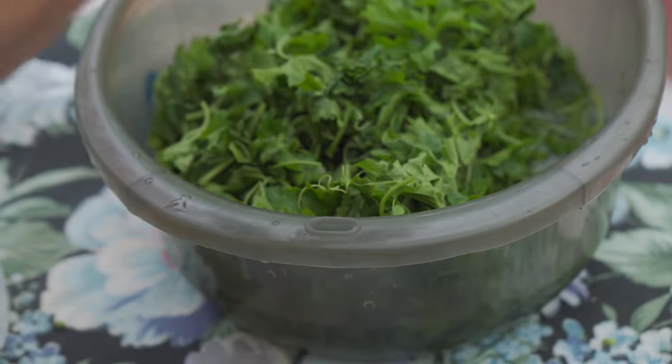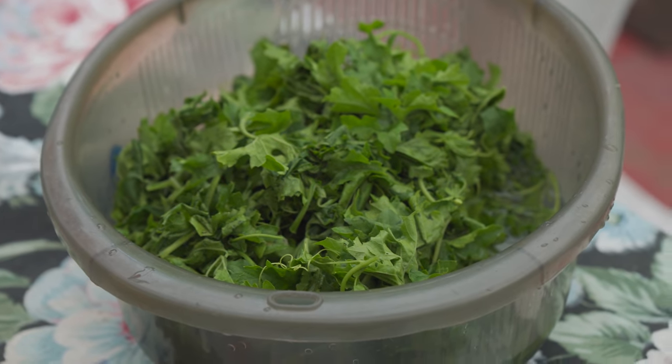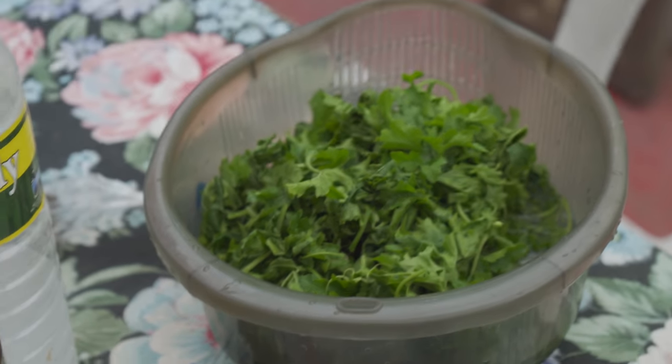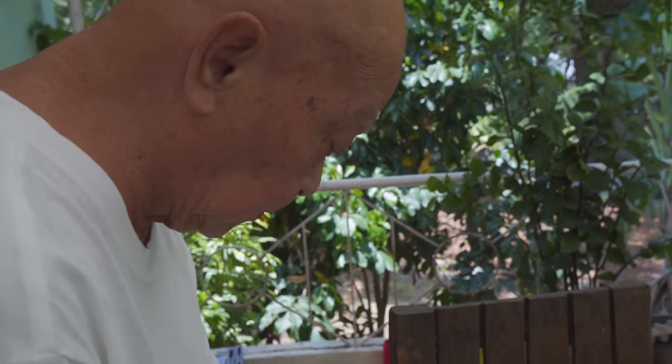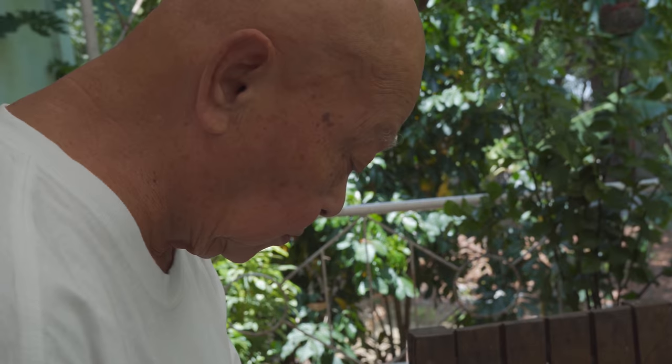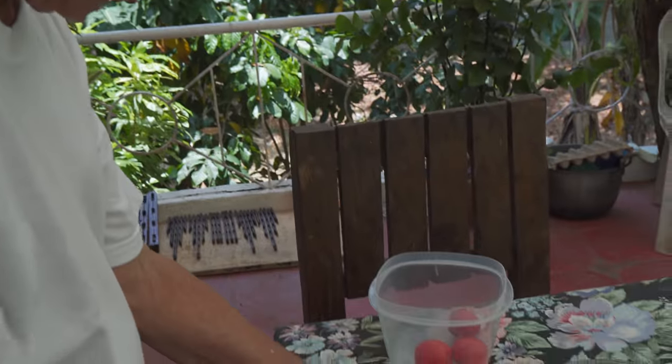So Dad, we're gonna cook this bitter melon leaf. Yeah. In a bit. Just boil it. You just boil it. Yeah. Blanch. And how long do we blanch the bitter melon leaves for? Maybe 5 minutes. 5 minutes. Or 3 minutes. Or 3 minutes.